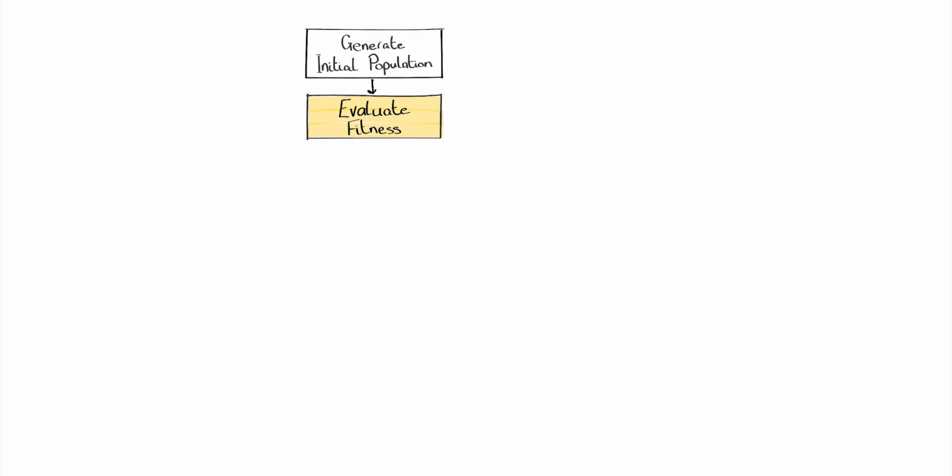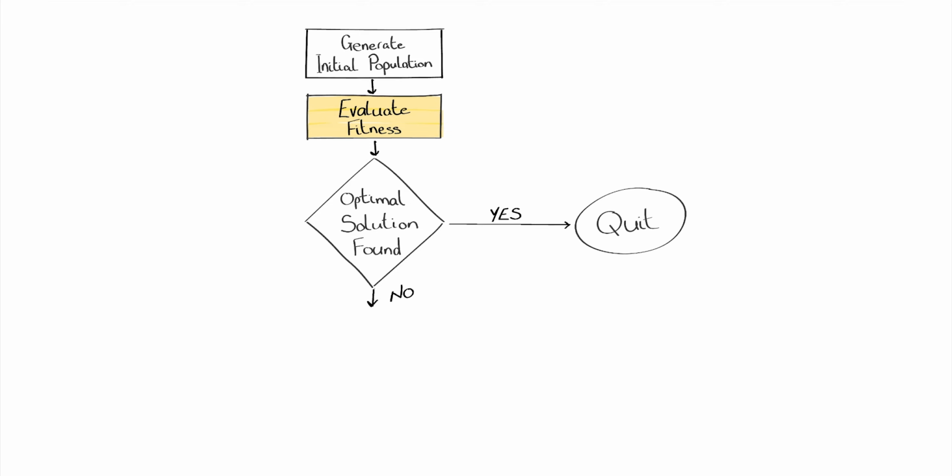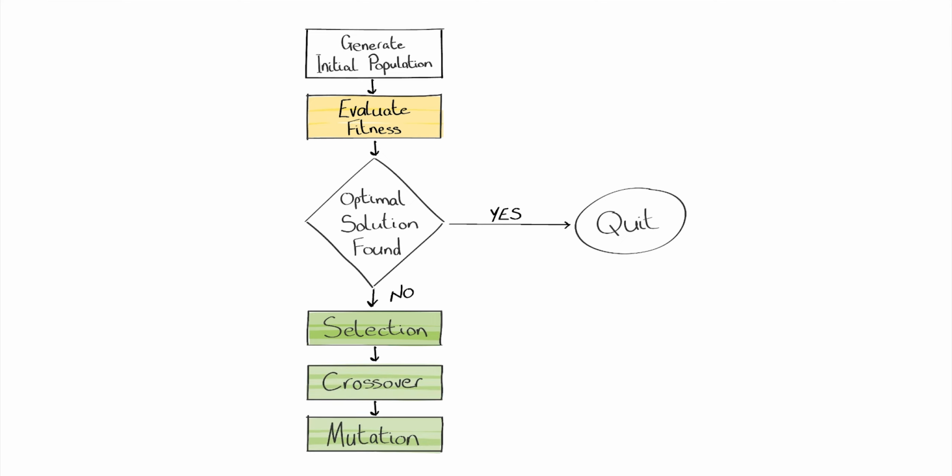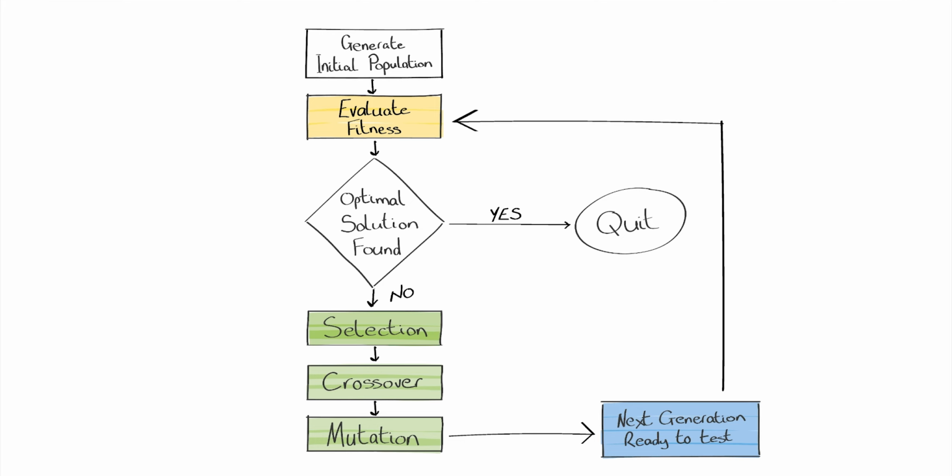So just to bring this all together, let's look at the genetic algorithm flow again. We started with an initial population, we then evaluated their fitness, raced around the track. Next, we check to see if we found an optimal solution. For us, this might have been a lap faster than some desired lap time for this track. If we haven't achieved this yet, we select the chromosomes to use as parents, we cross over to create offspring, we then mutate the required number of genes, and then we repeat this process with the offspring from the last generation becoming the parents for the next generation.